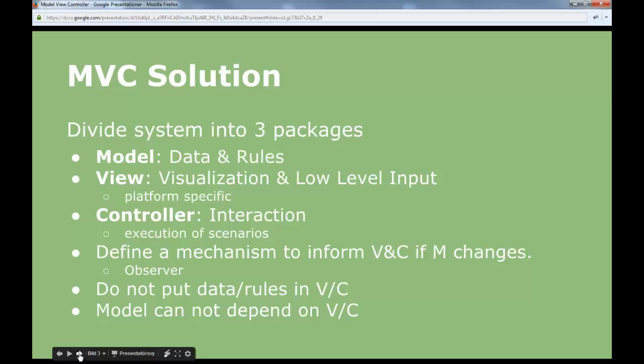And you can also have state that is specific for user interface, and rules that are specific for user interface in view and controller. So it is important to make this distinction: what is actually part of the domain, what is part of the problem, the functionality, and what is just some extra data that we need for the user interface.